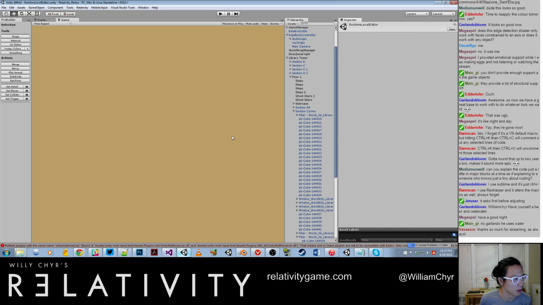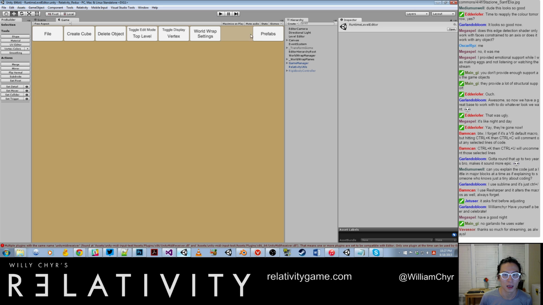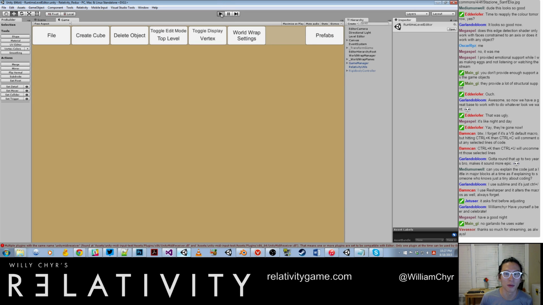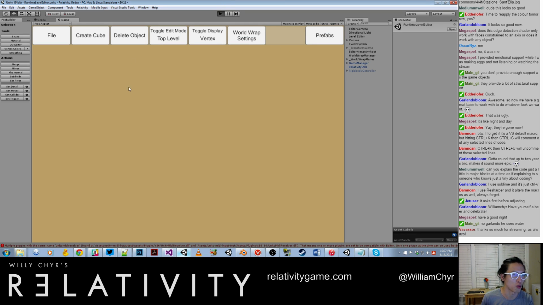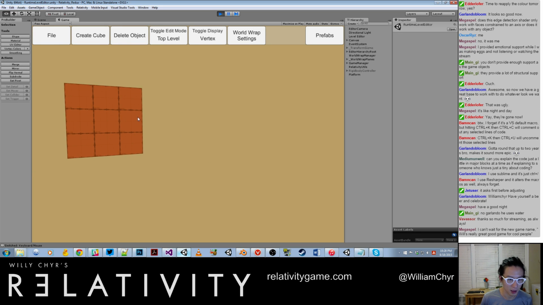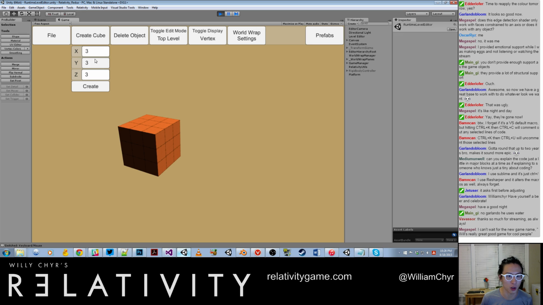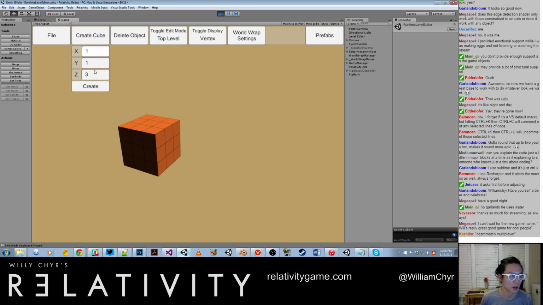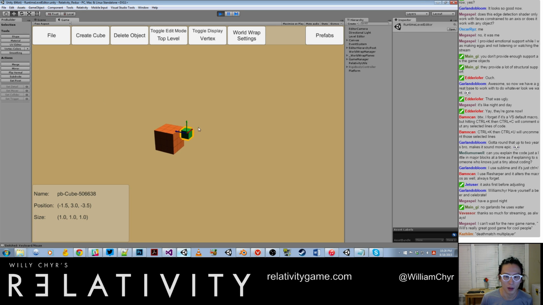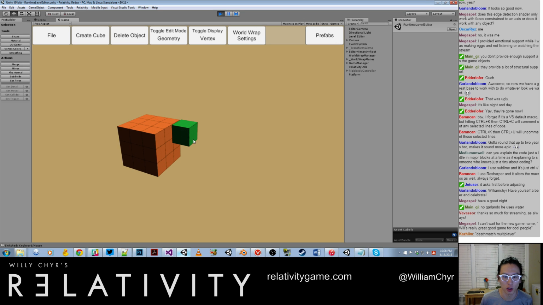I wanted to show you guys this, which is thanks to David, who is awesome, but this is runtime. You can create a cube. This is all inside the game, not in the editor, okay? You can create a cube and move it around. We can switch into geometry editing mode.